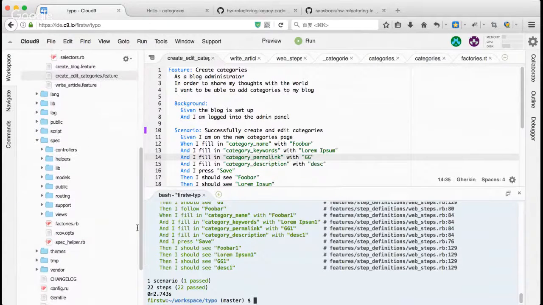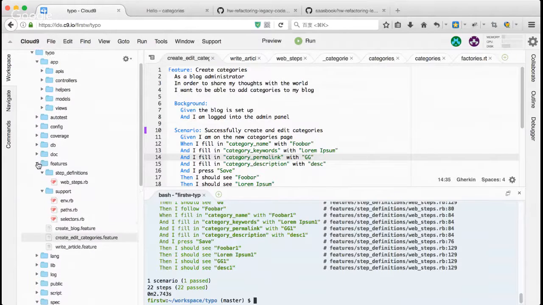Okay. Then I think we can push it to Heroku.